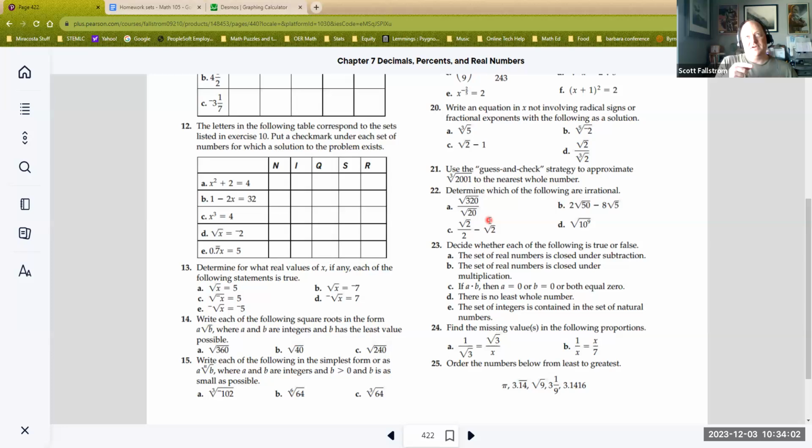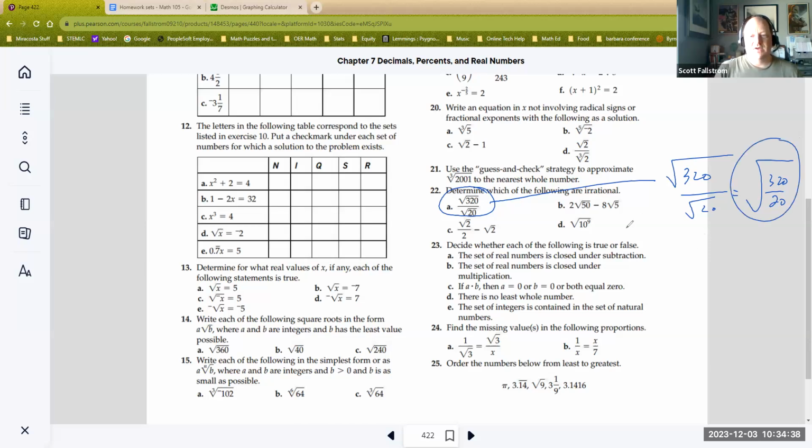In fact, if you were doing the section 7.3 homework and you were trying to find 4 over 19, your calculator would make it look like it's irrational because it doesn't seem to repeat. It does repeat just after 18 digits, which is too big for your calculator screen. So we can't use our calculator to check these. We have to do a little bit of work, and they're asking you to do things utilizing what they've covered in this section. So the square root of 320 over 20, I mean, that is really just saying 320 over the square root of 20 is the same as the square root of 320 over 20 using that property of exponents. So try that as a way to kind of simplify.